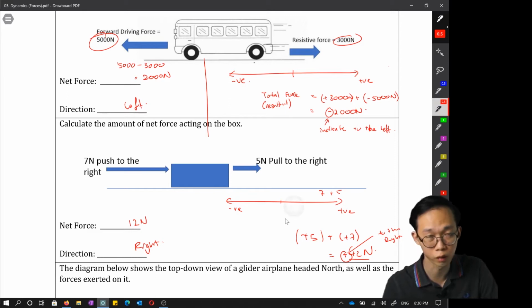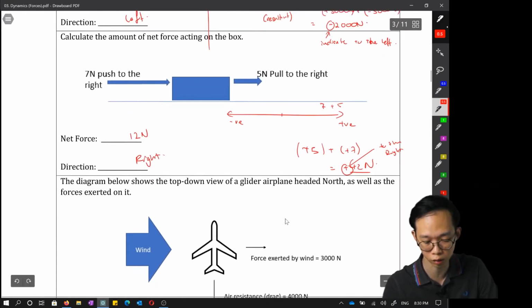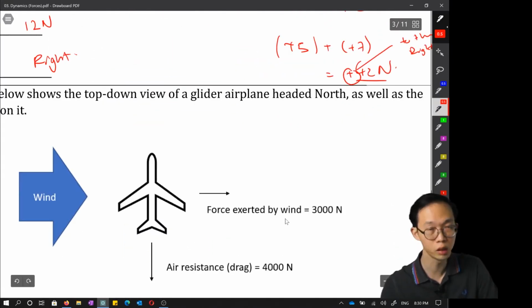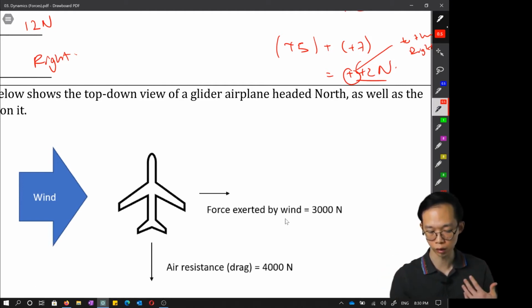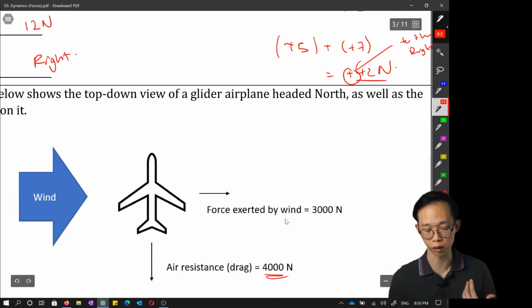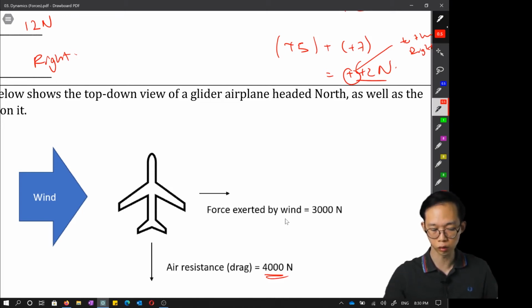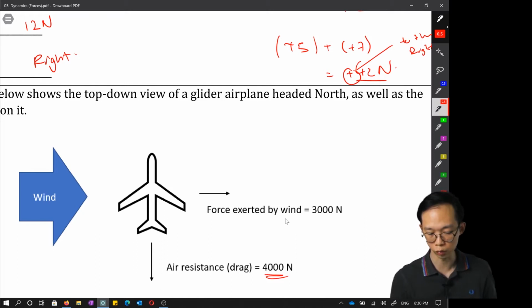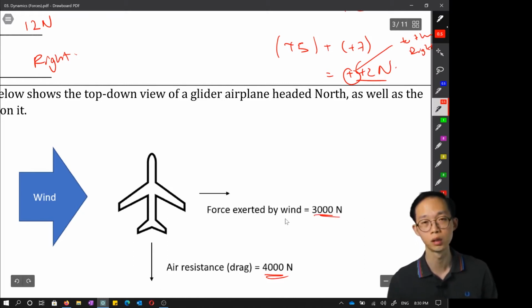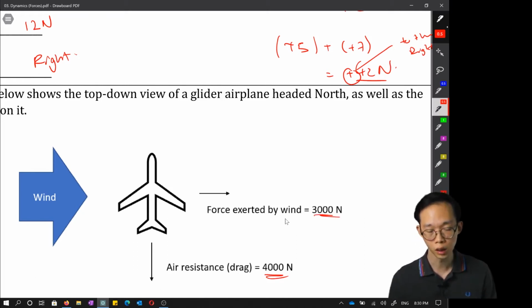Sometimes we have a slightly more complicated scenario, like for example this. Now imagine this is the top-down view. We are looking at an aeroplane. The aeroplane is flying this way, and it's coming into an airport. Now the air resistance is pushing back on it, directly towards the back of the aircraft, but at the same time it's flying through a region where the wind is blowing from the left to right. If the wind is blowing from the left to right, it's exerting another amount of force, let's say 3,000 newtons, on the aircraft. Then intuition doesn't really help us in this case.